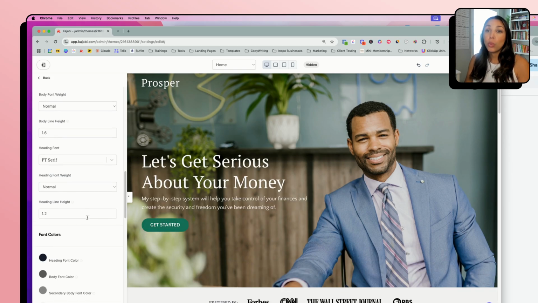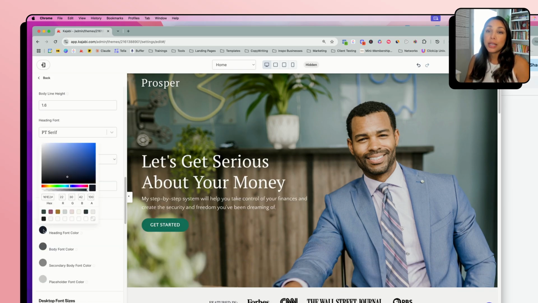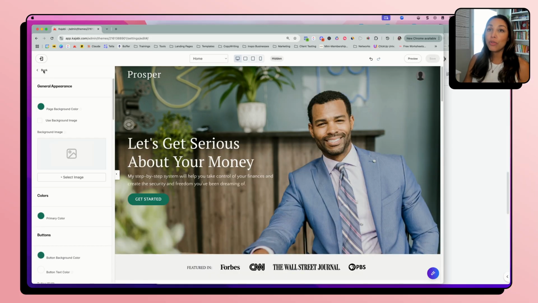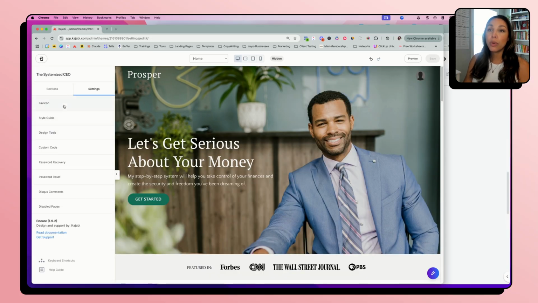Okay, so I'm going to click save, and we're already starting to change this page slightly to be more like what you want. Your heading font, you can update that if you want all of your heading to be the same. I don't recommend, and also you can change that per block. You can change any of the colors you want per block. Okay, let's move on here. Those are the main settings I want you to find.